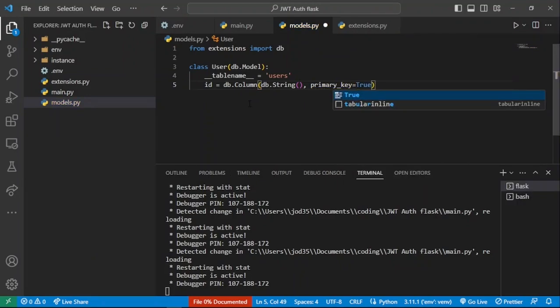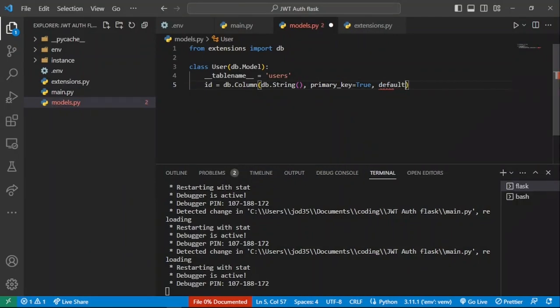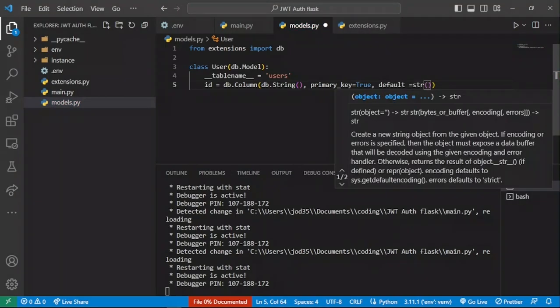And once we've been able to do that, then we're also going to provide a default primary key. Now, since we're using a string, we would like to use a string that's going to be unique for every user we shall have within our database table. And to do that, we're going to be making use of UUIDs. So the easiest way we can set one random unique ID is by basically setting a default. So we shall set our default, and then we are going to create a string instance.